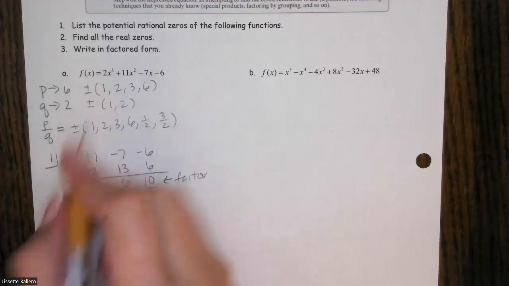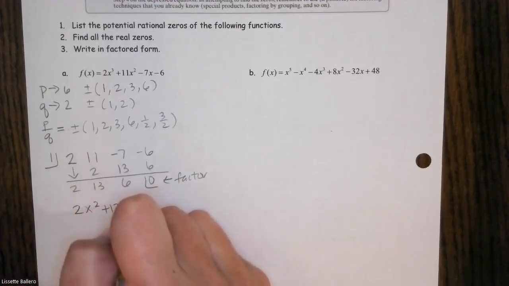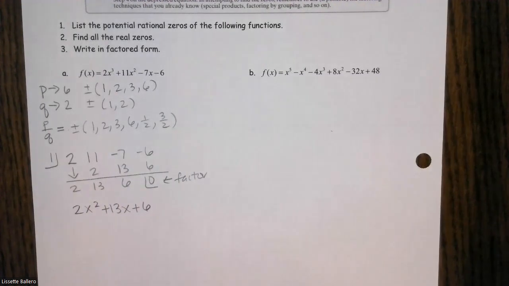And since this was a cubic, this is my quadratic here. So I have 2x squared plus 13x plus 6. That's a quadratic that we can factor. You guys learned in Algebra 1 how to do that with the box. And then in Algebra 2, you used a variety of different methods, slide and divide, X method, the CAB method, all kinds of different methods. So you can choose which method you want to do, but you should be able to factor this quadratic.